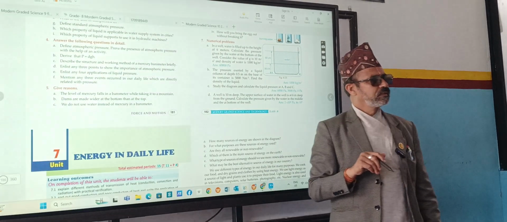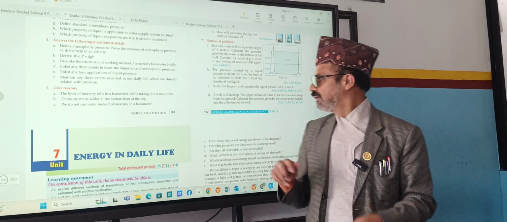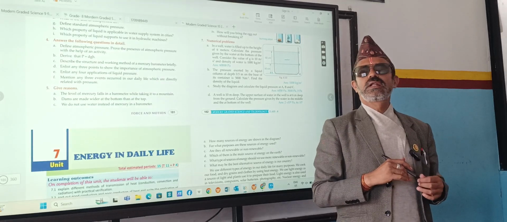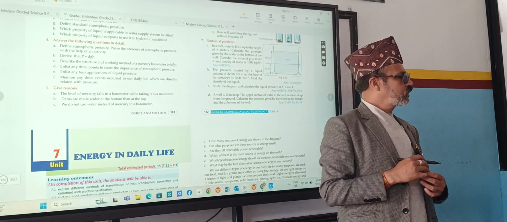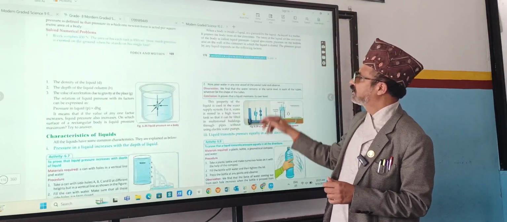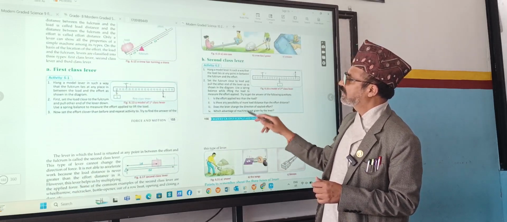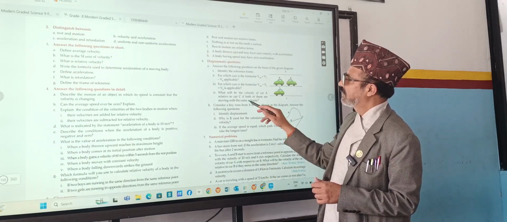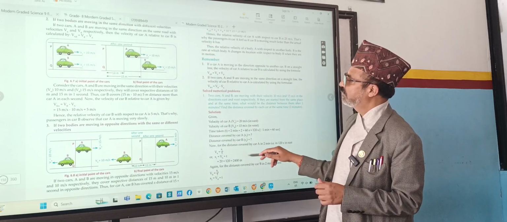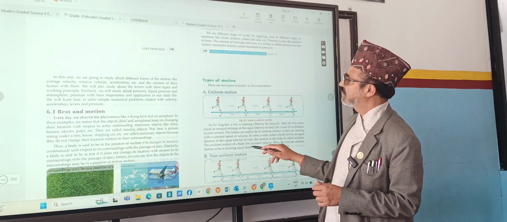Then the chapter is completed. So we need to complete one more chapter, this Force and Motion, and the next one, Energy in Daily Life. Understood, Anand? Okay. So, in today's class, the presenters are going to explain these things. What are they going to explain? Once we check here, it will be easy for us to proceed. For up to 3-4 days, I think there was minor disturbance in our classes. Afterward, there will be full-fledged discussion.